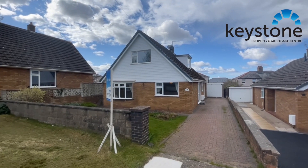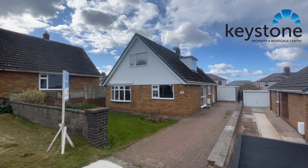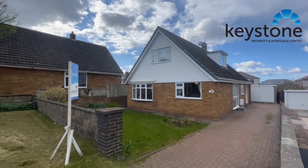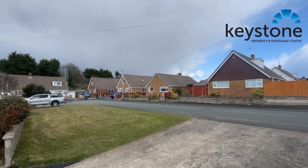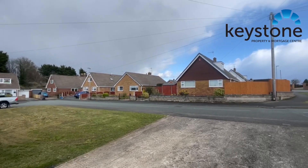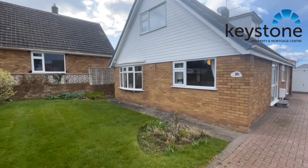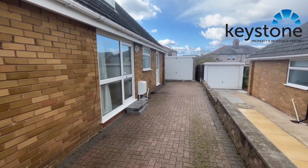Hi everyone, we're in Nant Road this afternoon, just about to put on a detached four-bedroom bungalow. You can see they've gone into the loft space on this one. Plenty of parking, it's got the garage at the end of the driveway. This end of Nant Road is brilliant — it's a quiet little cul-de-sac. We've done really well here over the years, sold probably three or four of these houses. Farfield Hall is just over the way there.